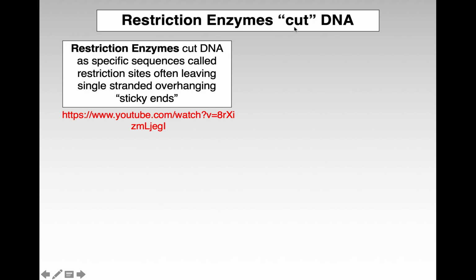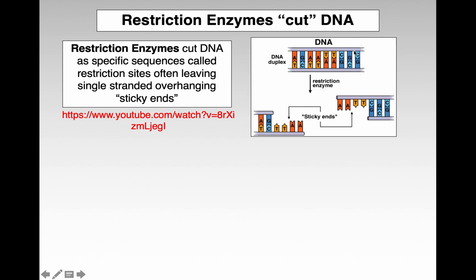So restriction enzymes are little molecular enzymes that cut the DNA. They cut the DNA at specific sequences called restriction enzyme recognition sites, and they often leave behind a single-stranded overhang called a sticky end. So here's an example. You have DNA, you cut it with a restriction enzyme, you are left with two sticky ends, which have complementary base pairing, allowing us to easily put pieces back together with DNA ligase.